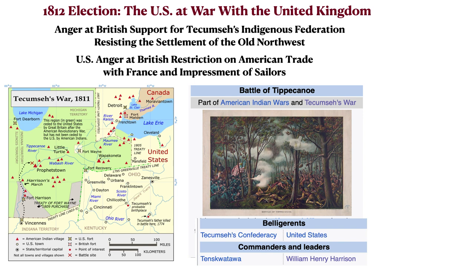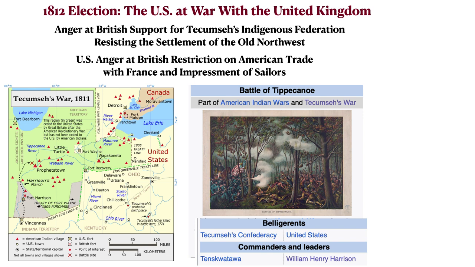If you look at the map there on the left, you can see right in the middle of the green territory, Tecumseh's territory, Prophetstown. So the prophet was his brother. I'm not going to try to pronounce his name here. It's written in the bottom left there. But Tecumseh's brother basically saw himself sort of as a prophet for a new religious movement, if you will, to unite the indigenous people against the onslaught of European settlers. So by uniting these different groups, that gave them a tremendous amount of power.